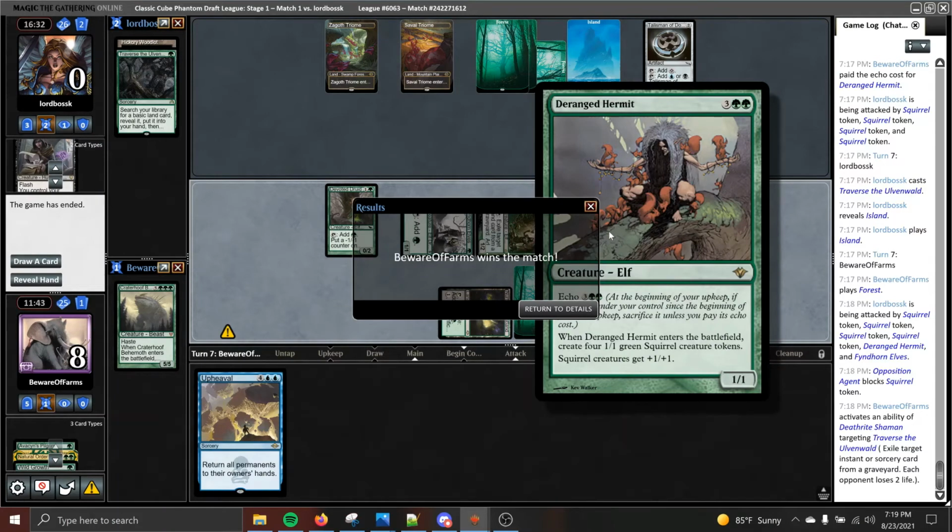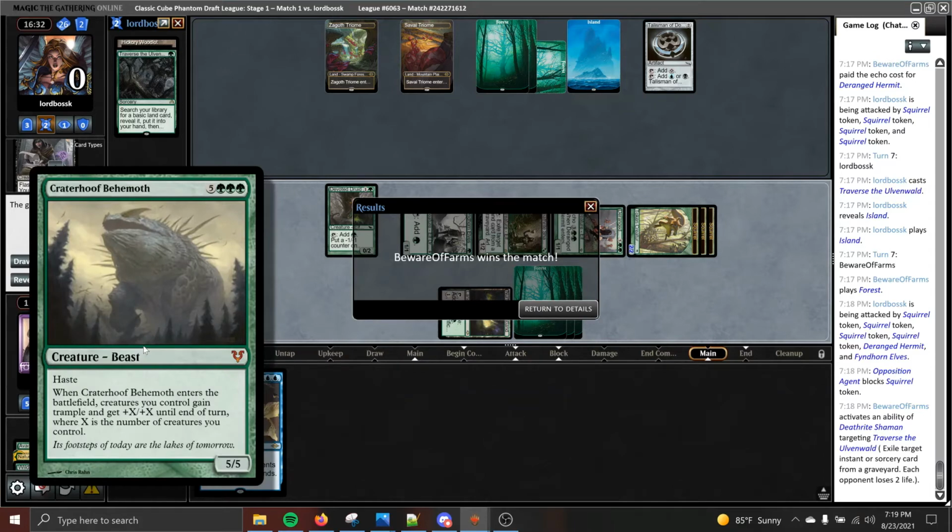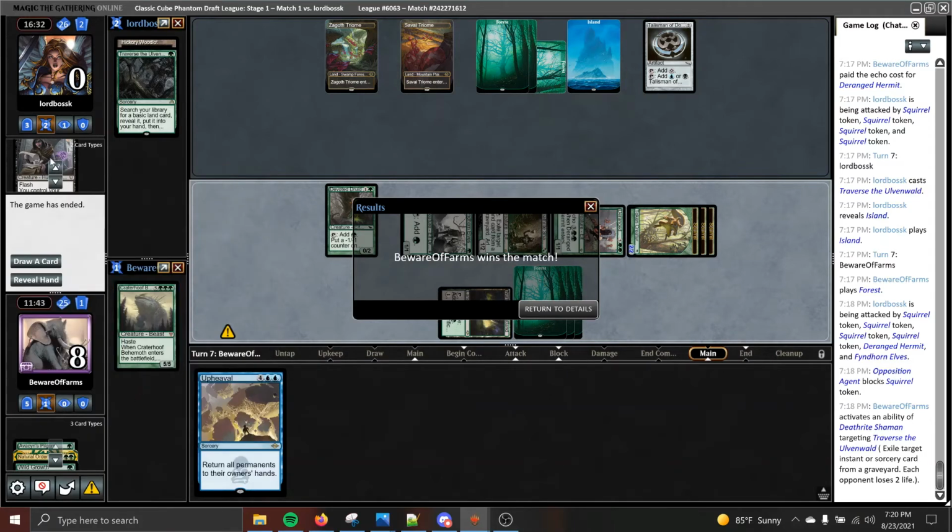Draw this one turn later, then they probably could have got me with a Craterhoof Behemoth. 8 is certainly a low enough life total that between Opposition Agent and Craterhoof Behemoth, those two can probably put the nail in the coffin. So it gets plus X, where X is the number of creatures you control. So all his creatures would be plus 2 with Trample, 7 damage, plus 5 damage, 12 trampling power coming at me, so I probably would have had to leave squirrels back. Yeah, it was a good game. We'll go on to the next one.